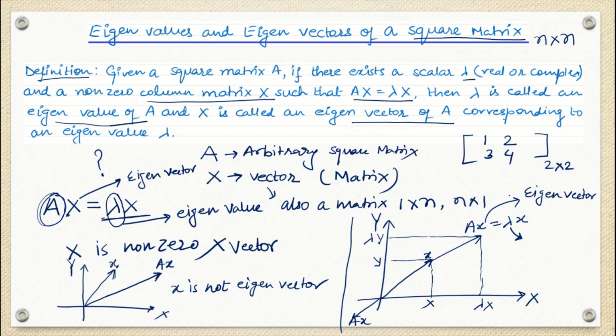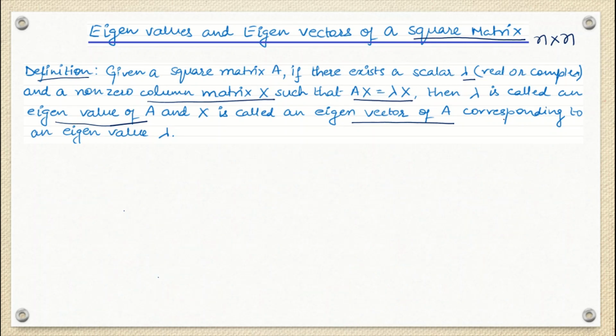What we have discussed is that when any square matrix multiplied by a vector results in another vector in the same or opposite direction, scaled by some scalar quantity lambda, then the vector is called an eigenvector of that matrix. And since the direction is not retained in the previous resultant vector, there we say that x is not an eigenvector. So this was the concept behind eigenvalues and eigenvectors.